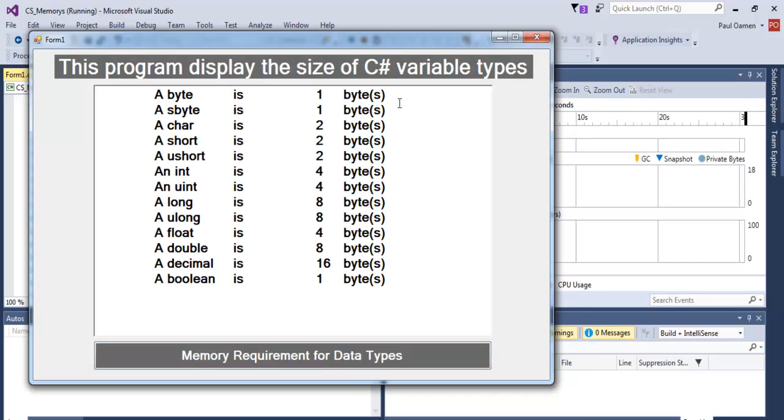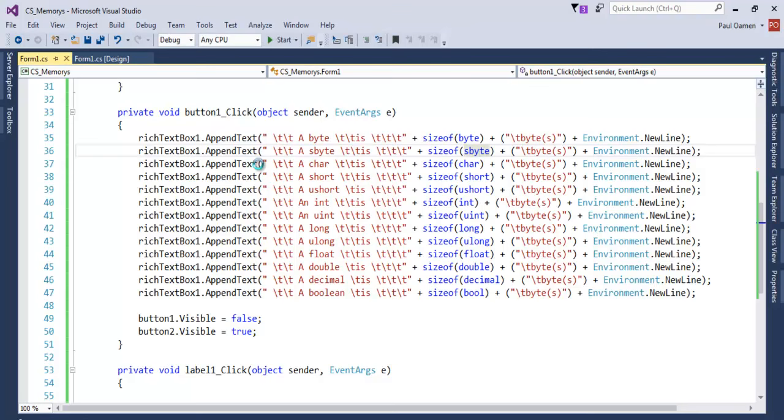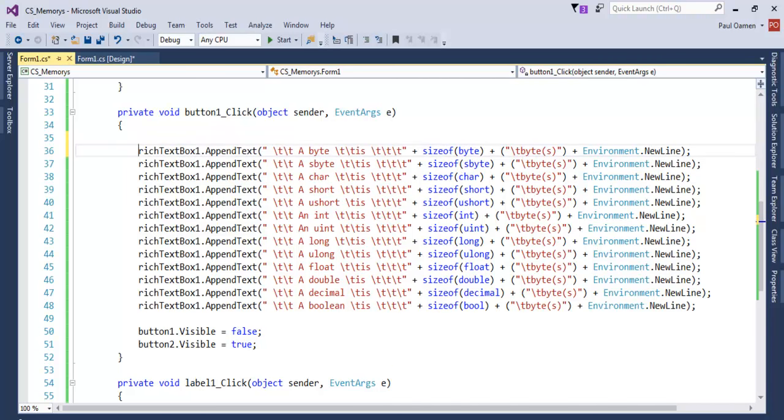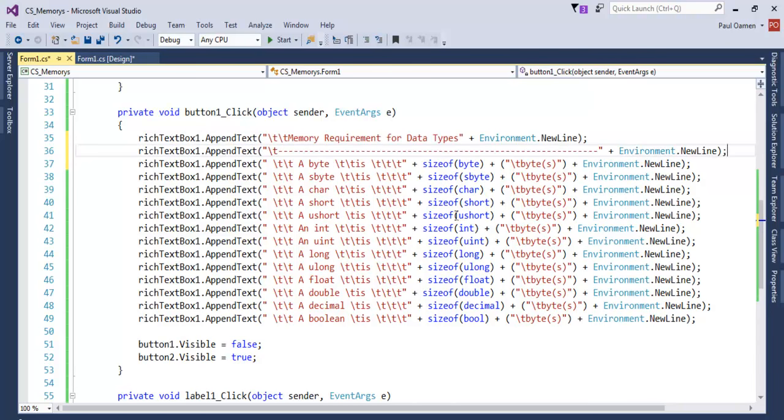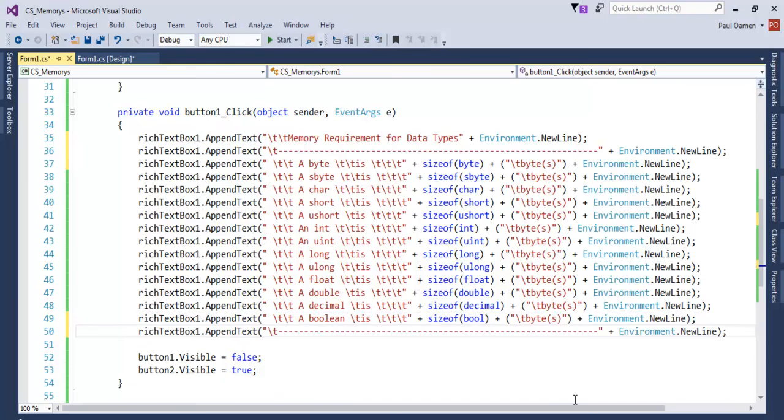Okay, all that's left for us to do is to add a title and maybe underline. Let's do that now. Right up here, I'm going to add a title, tab down, and add my title there. Okay, that's the title, and I'll copy this, put another underline there, and press enter there.